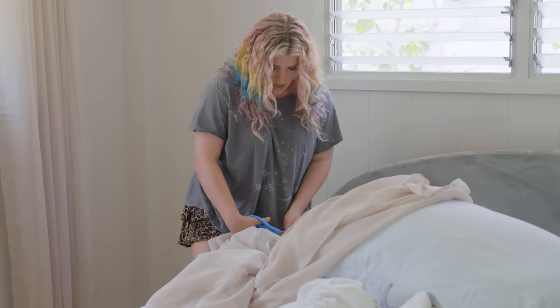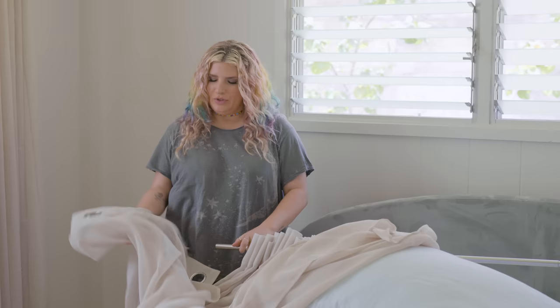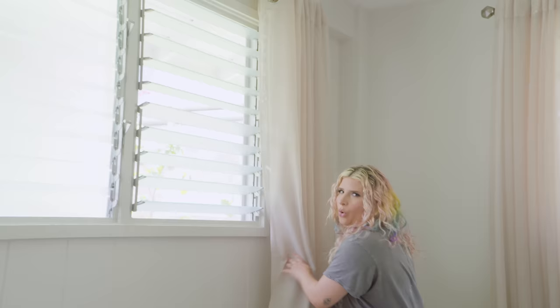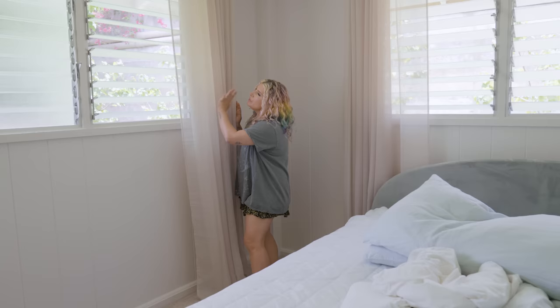I don't know if we'd be able to do this 12-hour challenge if we didn't have Nene here to make dinner and take care of things — do not attempt this at home if you do not have childcare. For the curtains: always put one ring on the outside of your last bracket to keep the curtain secured to the end so the whole thing doesn't pull across. We have two rings up on each side because these are really wide windows, so that when you close the curtains you still have all that beautiful pleating across instead of it being stretched thin.